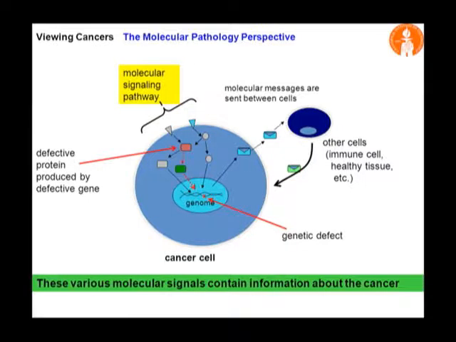Okay, so the molecular picture of cancer is quite a bit different. In the molecular picture, you have a cell, and at the core of the cell, and this is something unique to biology, biology has at its core an instruction set, which is the genome. And the genome, you can have a genetic defect, maybe one you're born with, or one that you acquire throughout your life.